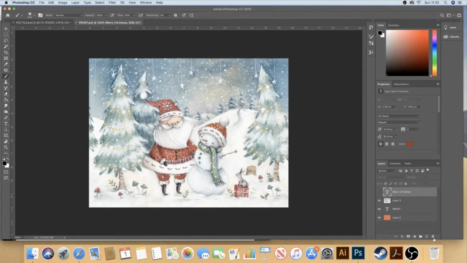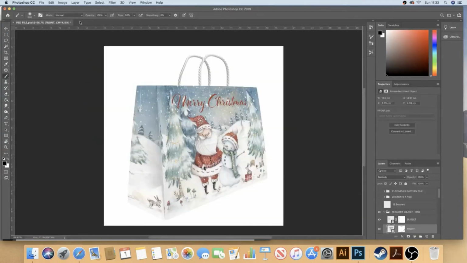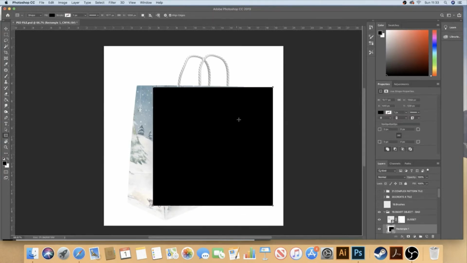So we can add in some Merry Christmas text here, and then all we do is we save that image, close the window, and it's added it in. So how we've done this is I took an image, I made a square, let's say that's your image.